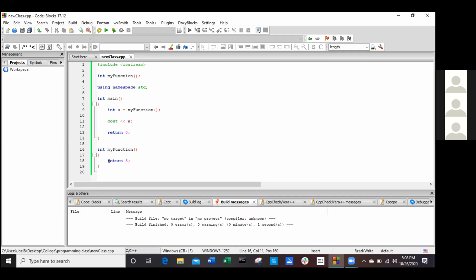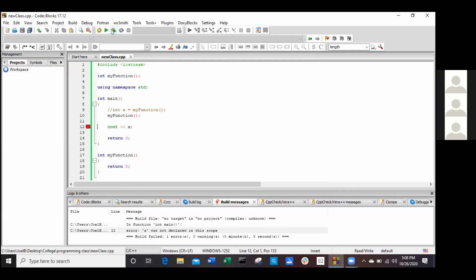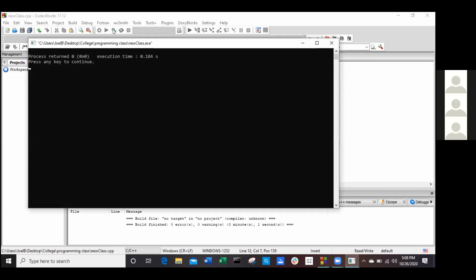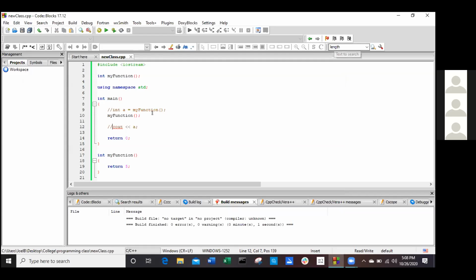So you can have it do something, and instead of just executing and not getting anything from it, you can return something. You can still run a function like this without assigning it to anything. If I comment this out and just run my function, it's still going to run. If I comment out everything that I declared, it would still execute everything inside. It just wouldn't use the return. It would spit it out into empty space and nothing would happen, but you can still execute it.